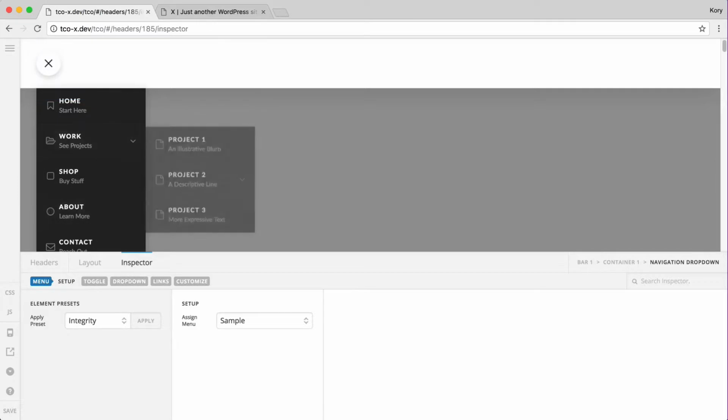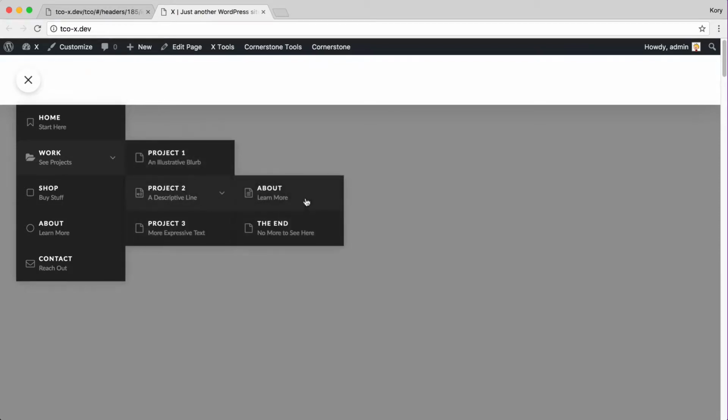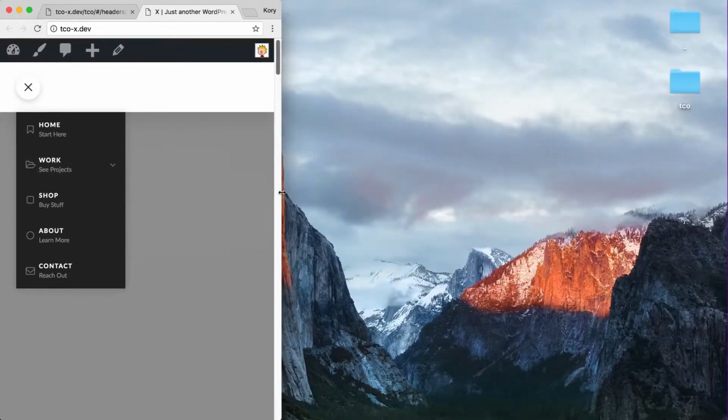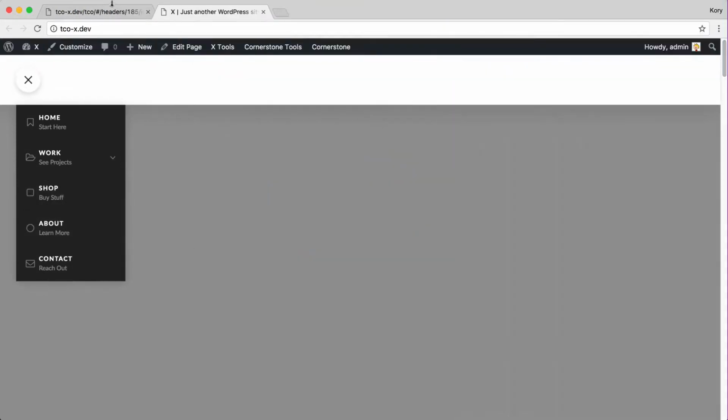We can't go beyond it. So you can see with the drop down here, it's basically just that drop down styling. So we have a navigation that is centered around being a drop down, and this works great, obviously, as a mobile navigation, especially if you only have one set of menus here.